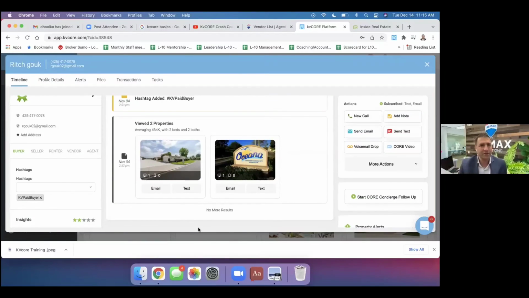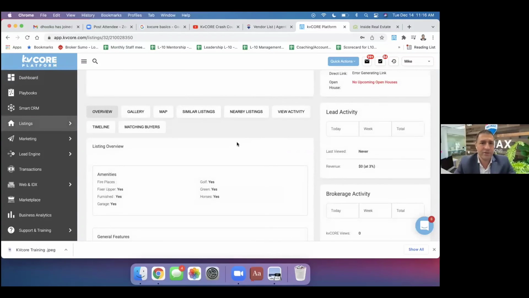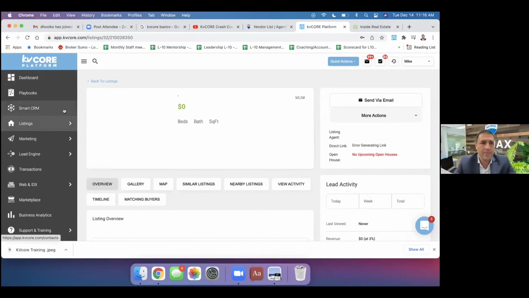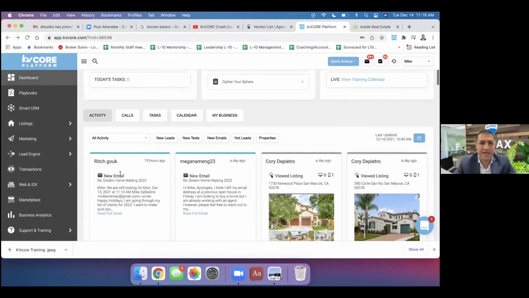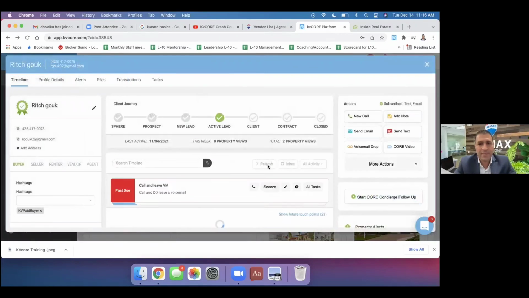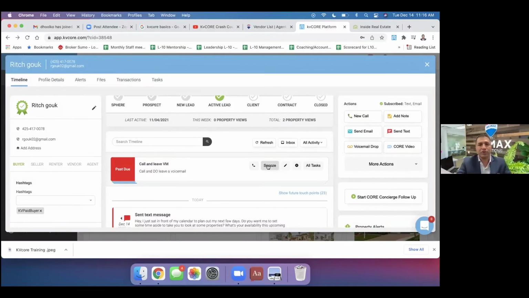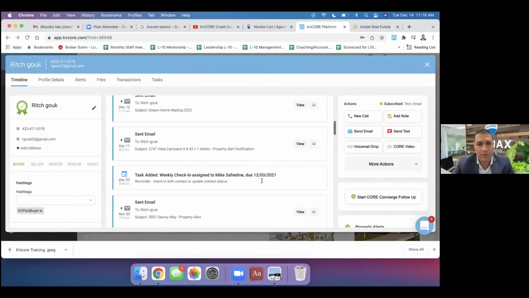Now it's a lot of information. If you guys are not familiar with it, you're going to be like, what the heck's going on? Mike, slow down. How exactly did that person do it? So basically it's a Google search. They go onto this website, they click on that website, and in order for them to view more pictures, it's going to prompt for information here. So instead of them getting the information, we asked them to register, and by registering, they have to provide their email address and phone number.